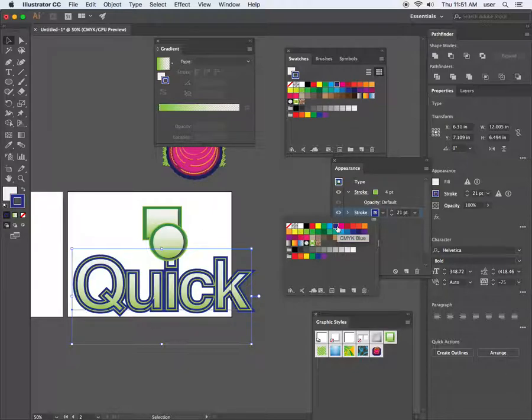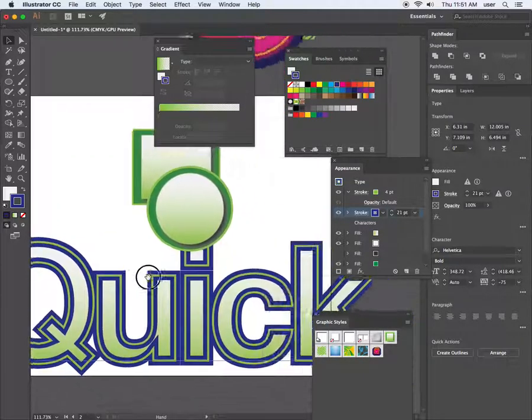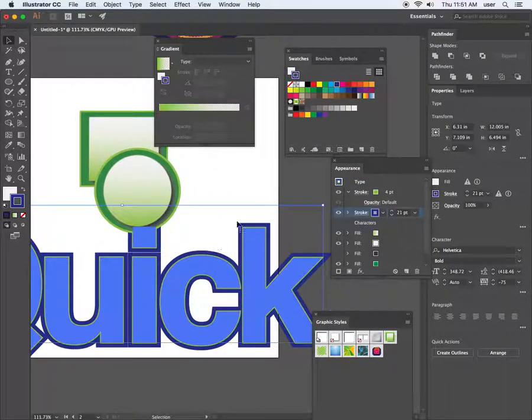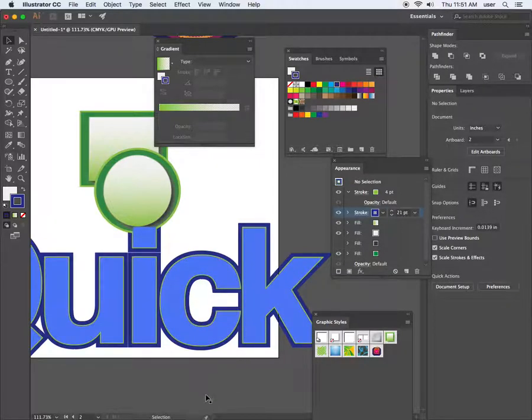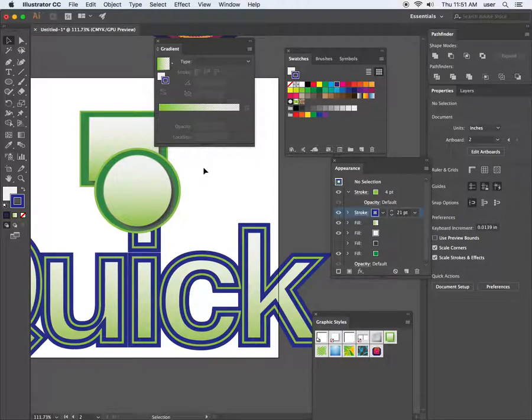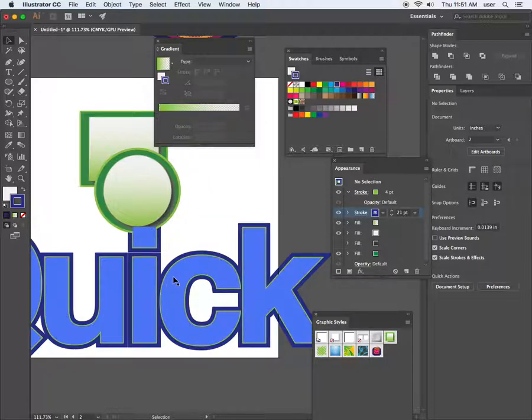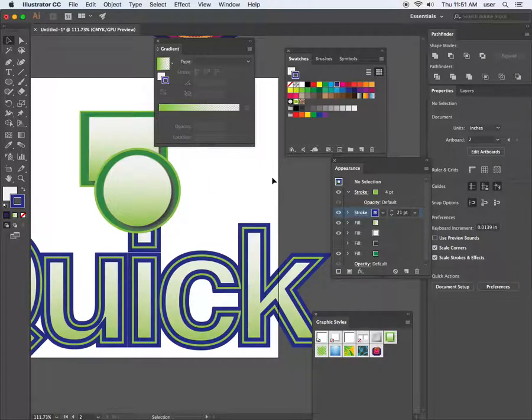Dark. All right, so this is what starts to happen. As the letters start to overlap, they don't actually become like one.